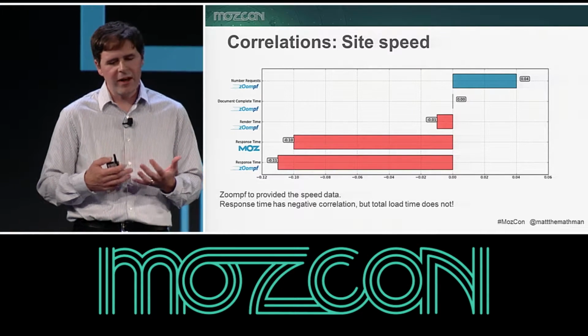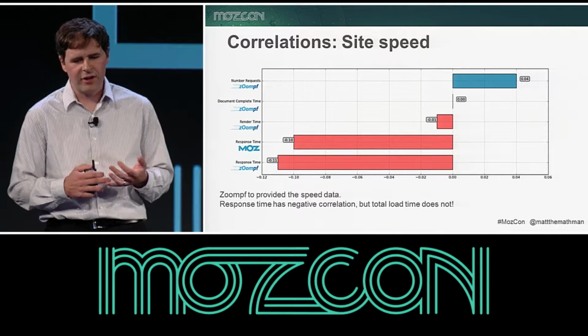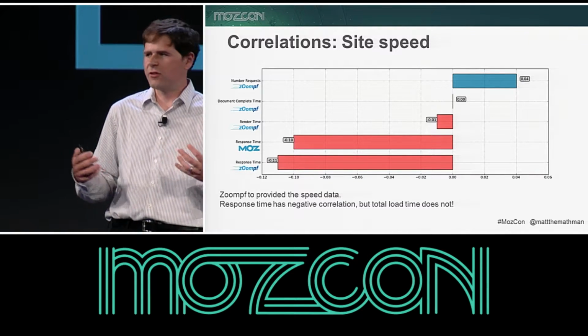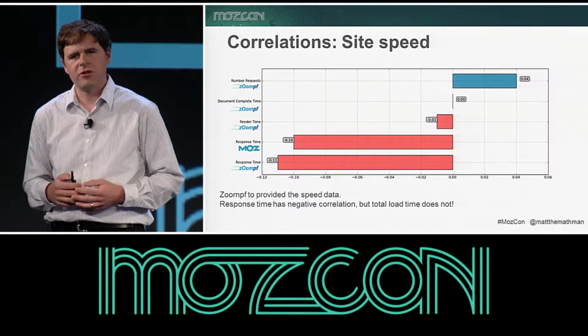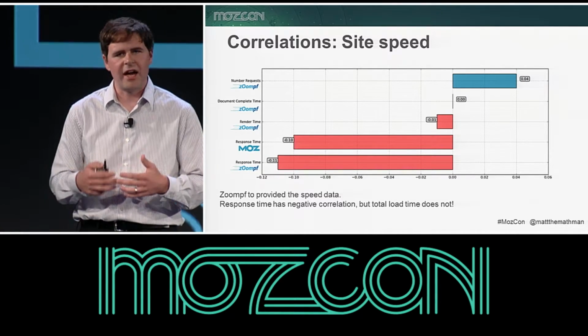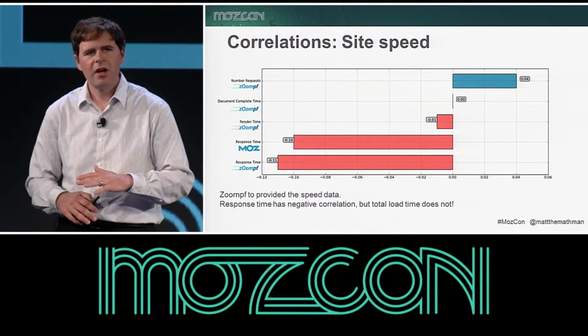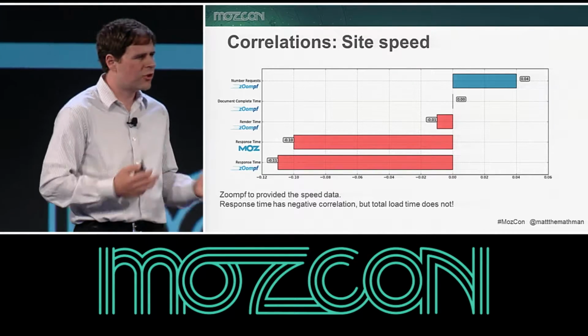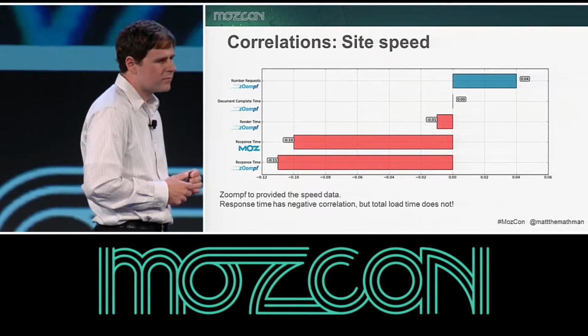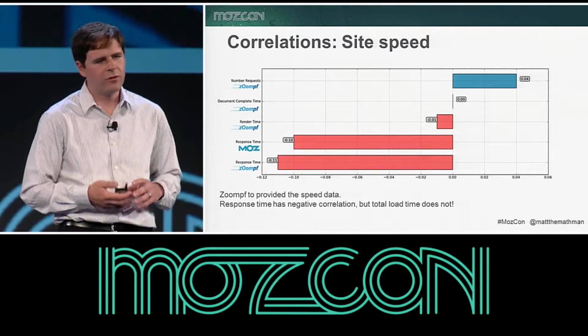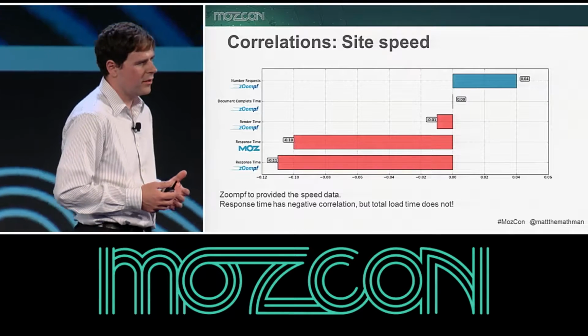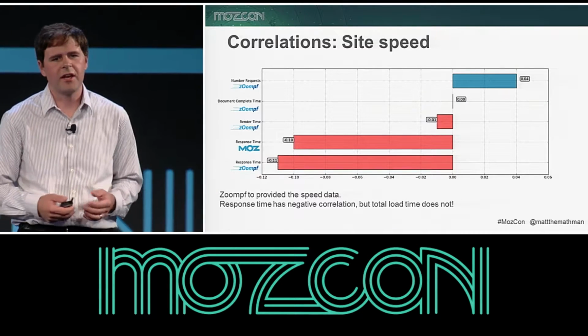And what we found, very interestingly, is that things like the document complete time, which is the total length of time to load everything that is required to actually show the page on the screen, or the render time to actually fully render the page, have basically no correlation, zero correlation with ranking. Instead, what we found is that the response time, both in Zoompf's tool and in our own crawler, has a significant negative correlation.